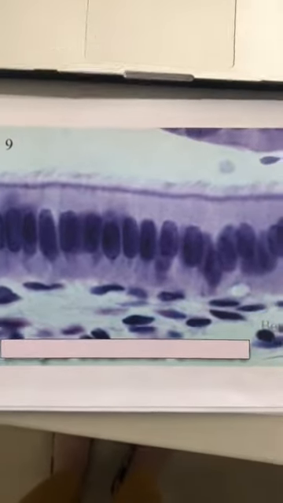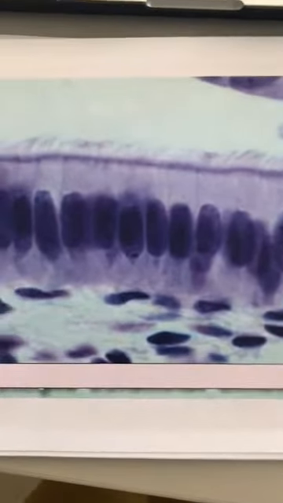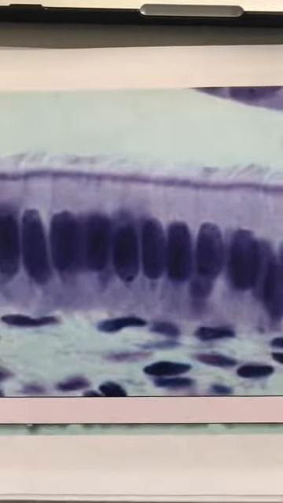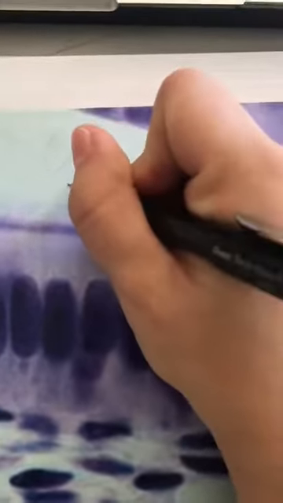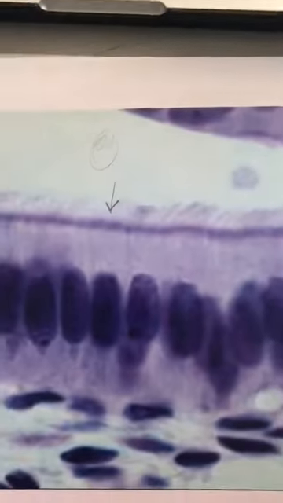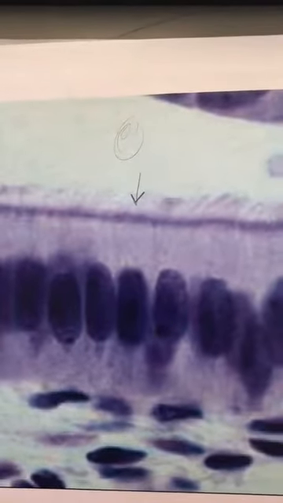So while you were out today, we did a lab going over how to identify epithelial tissue. We did some simple steps by first looking at the apical surface, apical meaning free space. So this would be my apical surface out here. Then step 2, you have to decide which shape of a cell is touching the apical surface.